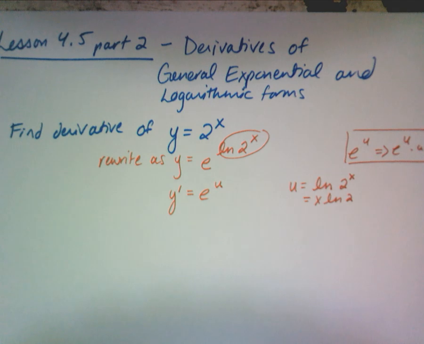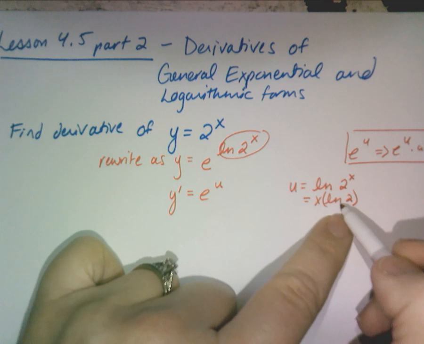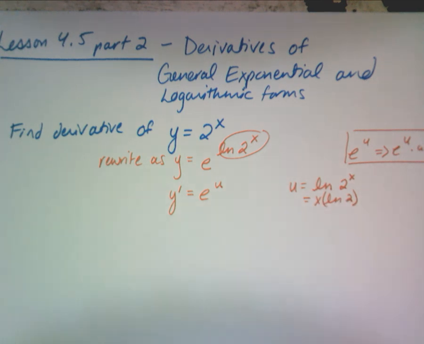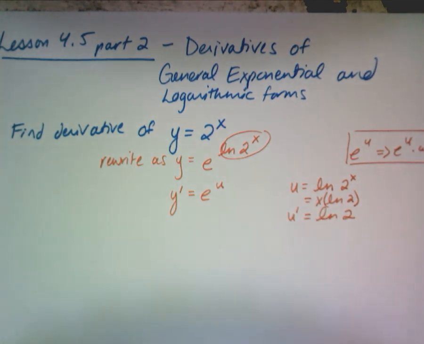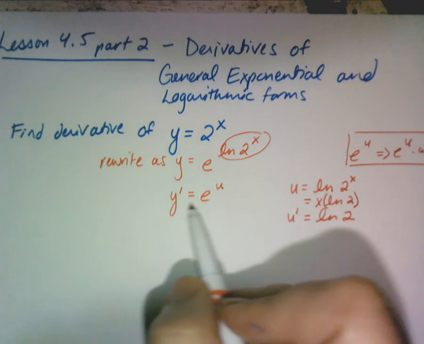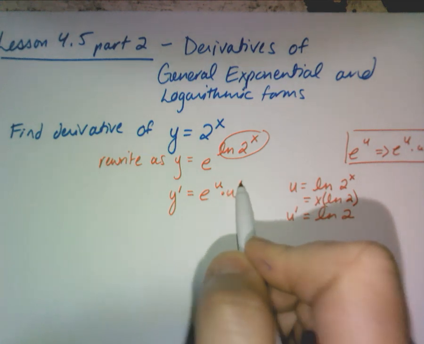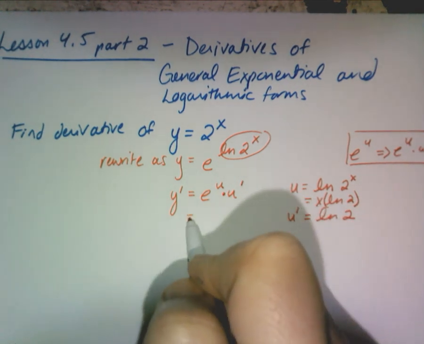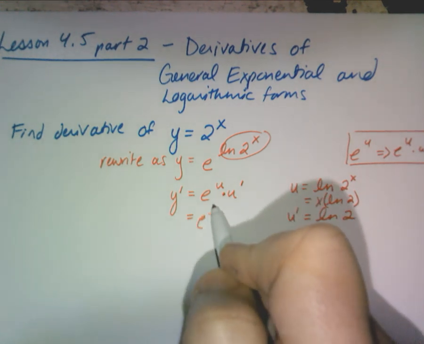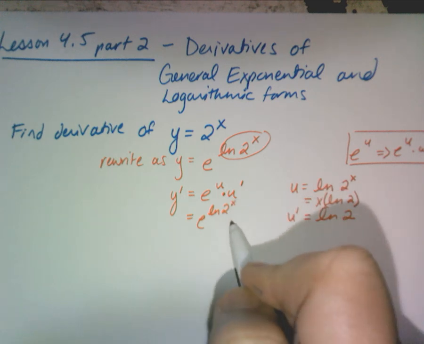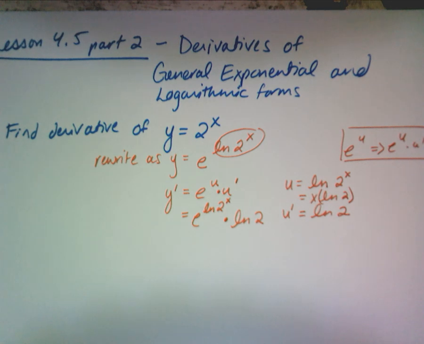So many of you want to write 1 over whatever. Don't. This is actually a coefficient, and the derivative of a coefficient in front of x, I mean, even though I don't have it in front of x, it's to the side, the derivative of that would be ln 2. Okay, but we haven't finished the problem. So again, the derivative of e to the u is e to the u times the chain, always. So if I substitute this u in and this u prime in, I would get e to the ln of 2 to the x times ln 2. Do you agree? All I did was substitute it back in.